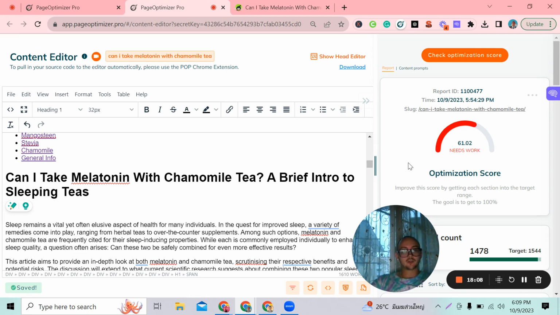Now, in order for an article to have any semblance of positive SEO, you're going to want this to be at least 80%. 80% is when this becomes green. Around 70, I believe, it becomes yellow, and that's half decent. So, for instance, if you're scanning a new page that hasn't had any work done to it, and it shows up as yellow or in the 70s, you're off to a fantastic start.